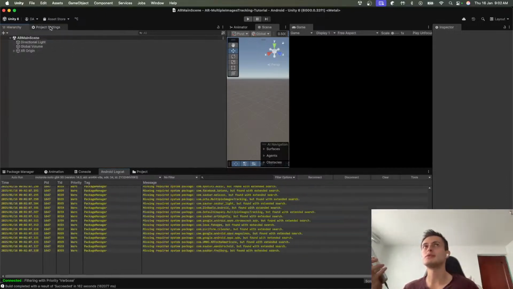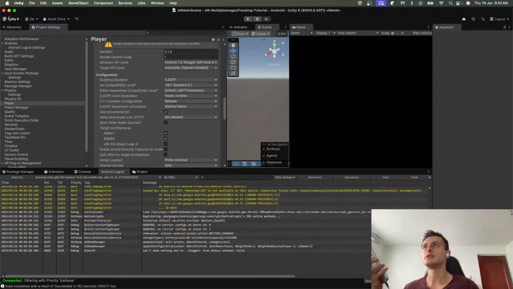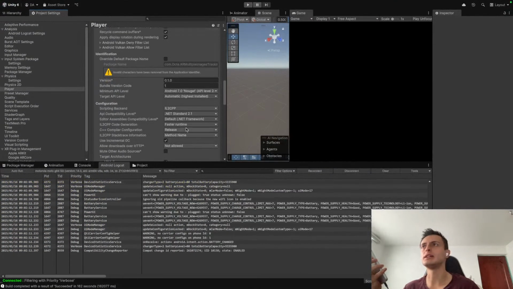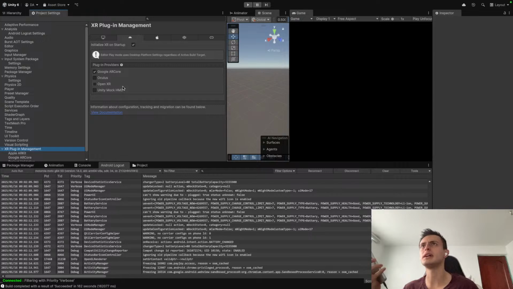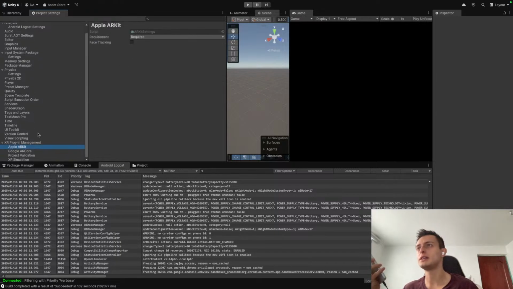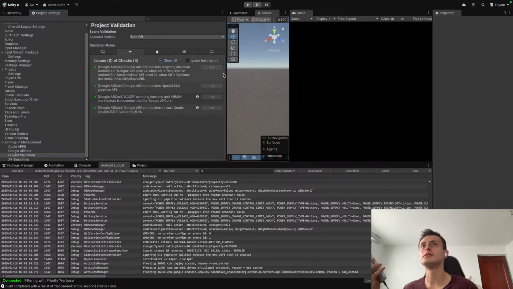And I'm going to see in project settings, I'm going to maximize this one right now. In XR Plugin Management, maybe I have this initialized. Yes, this one has to be here, initialized. And for iOS, yes, I have this one. Apple ARKit is required. Google ARCore is required. And let's just click on ignore Gradle version. Project validation. So let's see. Show all. So theoretically, this is already installed.